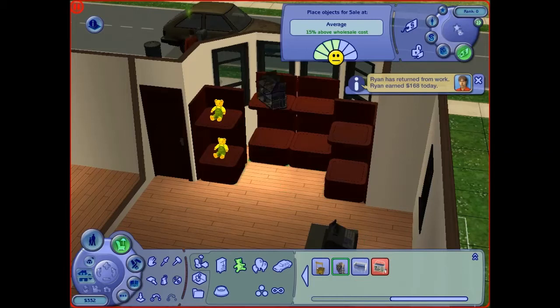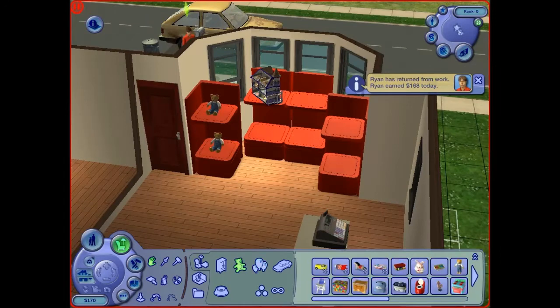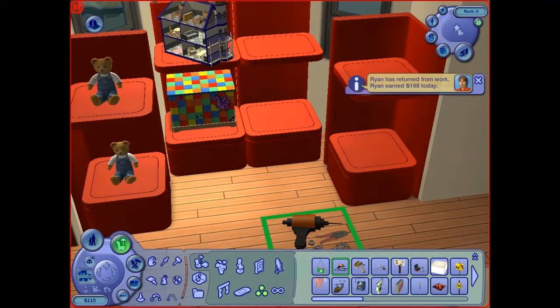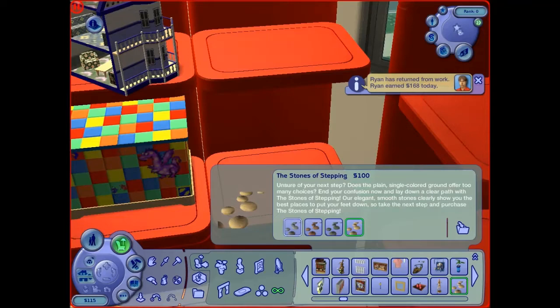Okay, I got an idea. Put this. I don't got enough more money. I don't got no more money. Wow, $168 totally. And then that's 55. Is there anything else besides these? Like, maybe... Ooh, we could sell tools, but no. That's like a show item. Okay, the cheese. That's the worst thing that I could ever sell, because I don't like cheese. Ugh. What's this? Stones of Stepping.